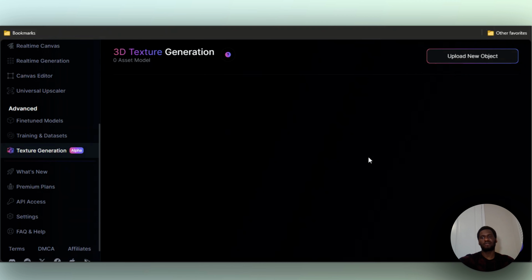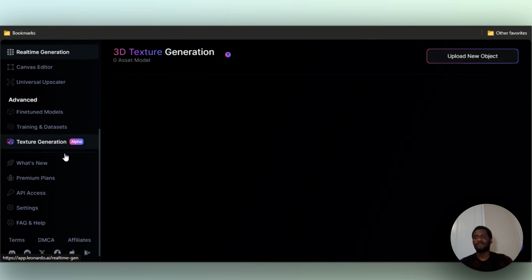So I was wrong to say that for the fine-tuned models. Fine-tuned models are pretty much what they created on their own, what they've already trained and set. The same goes for the ones people in the community have made that you can use. And yeah, that's what I have for Leonardo AI.